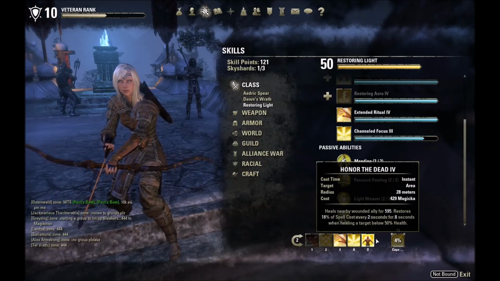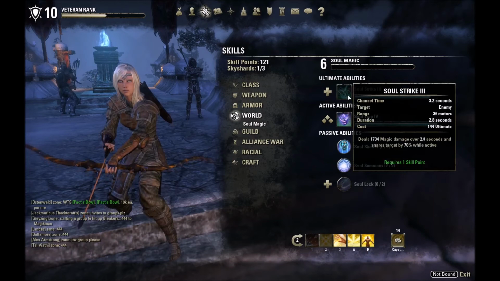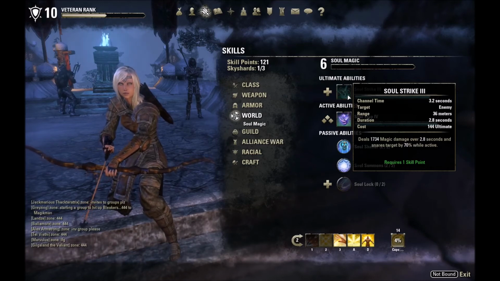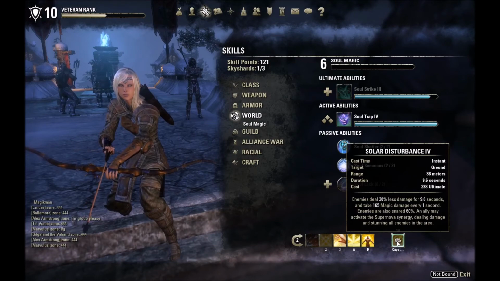For the ultimate on this build, I run Solar Disturbance. It's a great AoE control and a snare. I sometimes run Soul Strike as well. I don't have Soul Strike morphed yet, but it's a very strong single target ultimate, and it doesn't have too terribly high of a cost. Both of these ultimates are ranged ultimates, and that's why I have them on my ranged setup.